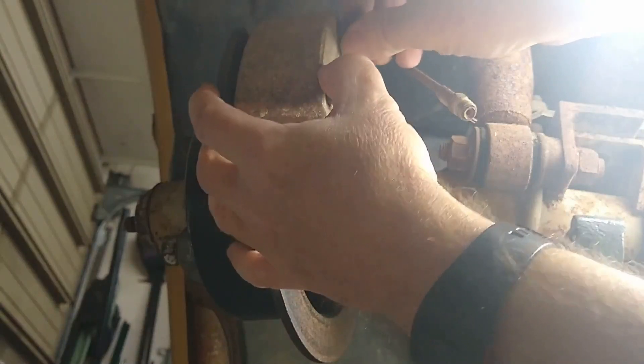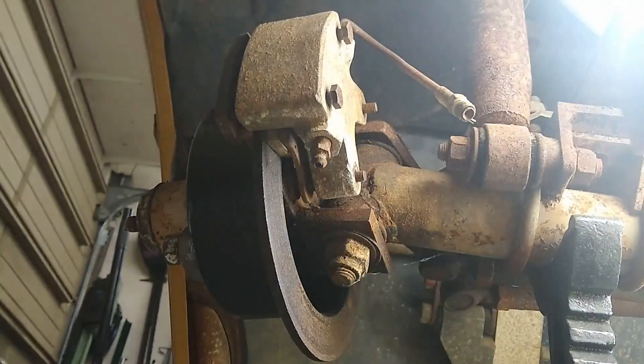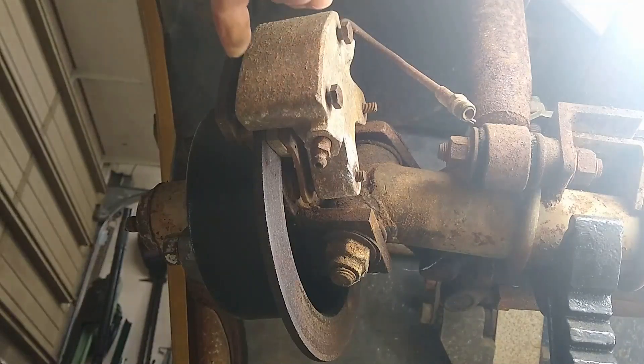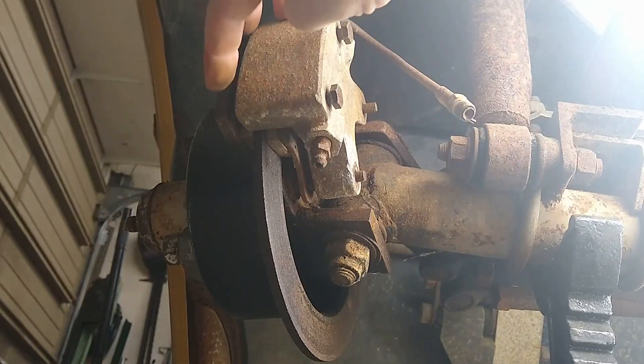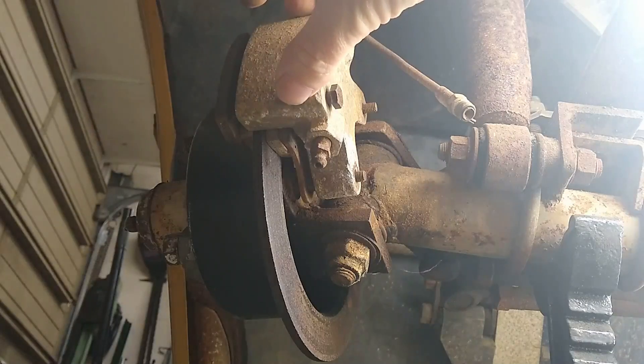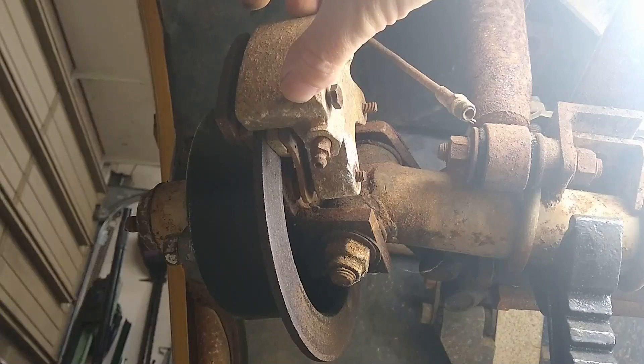The only adjustment here is that when I took this apart there were a number of washers in between the outside pad and the caliper. The thinking seems to be that as the outside pad wears, you reduce the number of washers to pull it in more. But this caliper does not float, which probably explains why these brakes were such a bad design and didn't work well.